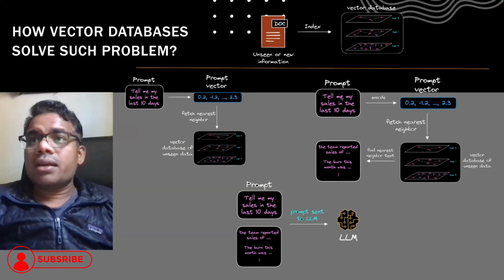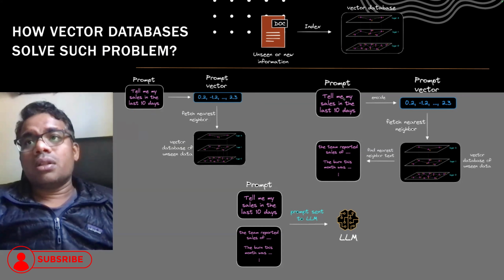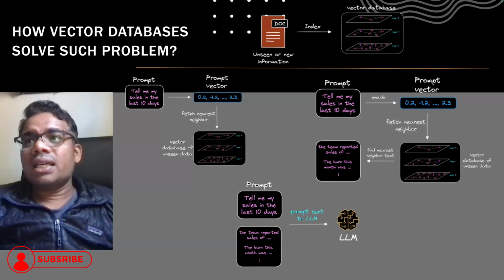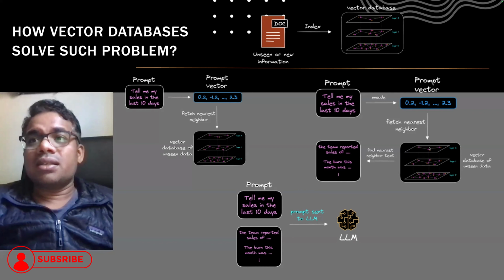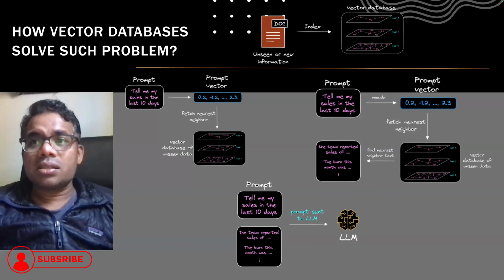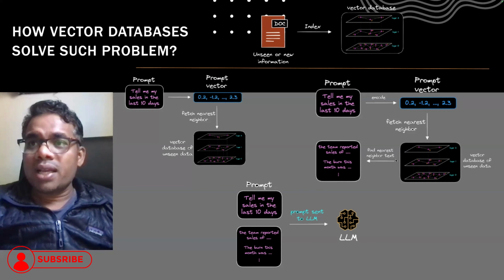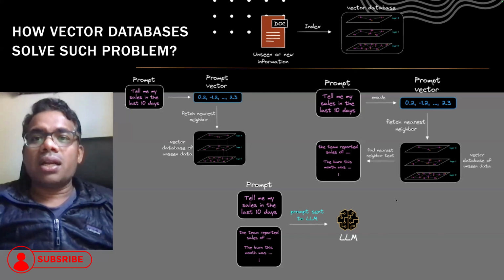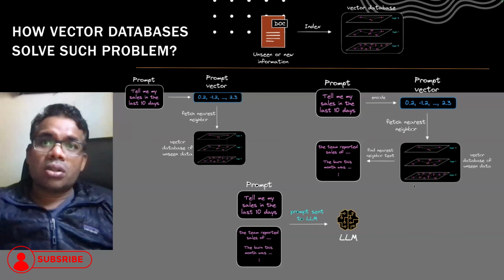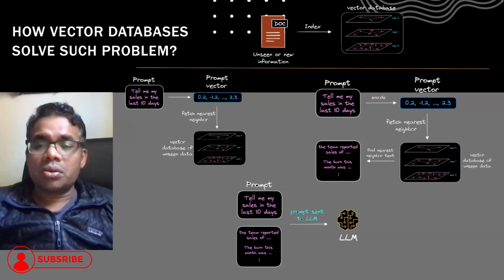Then if you see here, the prompt gets encoded. It is encoded to a specific format, and it will try to fetch the neighbors, in the sense of which numerical arrays available in the storage are very near to this particular array of numbers. Those are the things it will fetch and try to get the answer out of. So how does it look from one end to the other, how the data gets stored and fetched?